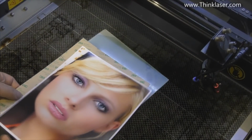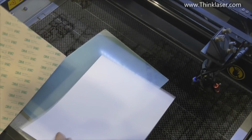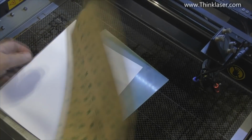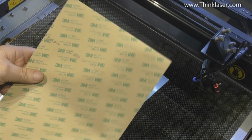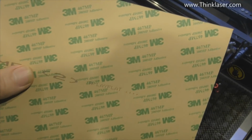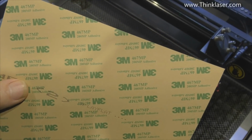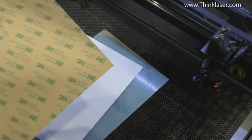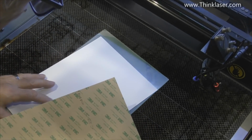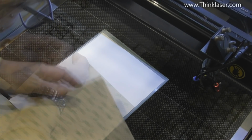Here we are with a photographic print, and what I've got here are two things. First of all, I've got some special double-sided very high bond strength tape by 3M, and you can see it's called 3M 476MP. Now, you can buy this in sheets. It's pretty expensive because it's a very thin film adhesive, and it's an acrylic adhesive that cuts very well.